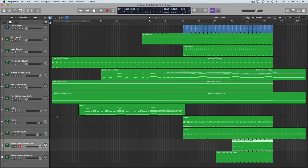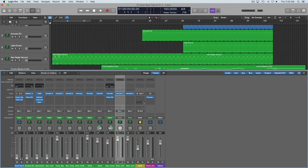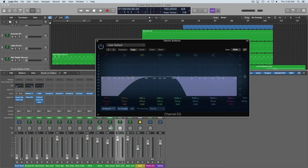So for tracks, I think that's pretty much it. Again, I kept the track count really, really low. Not much processing going on here whatsoever. There's no external reverb added. I EQ'd the electric sunburst quite a bit. Took out quite a bit of low and quite a bit of high, just again to bring it back so it works with everything else.